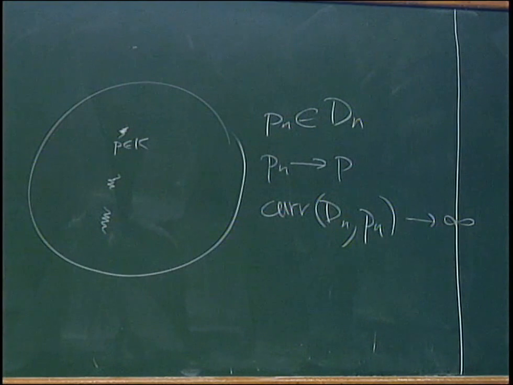And a lamination, incidentally, is just like a foliation, except it can have some gaps. So if you take a foliation, and then you just take a closed subset of those leaves, that would be an example of a lamination. So a lamination is a foliation, but with gaps. So that's what you get: a closed subset where the curvature blows up, and everywhere else it converges smoothly to a minimal lamination. So let's say that's a very easy fact.